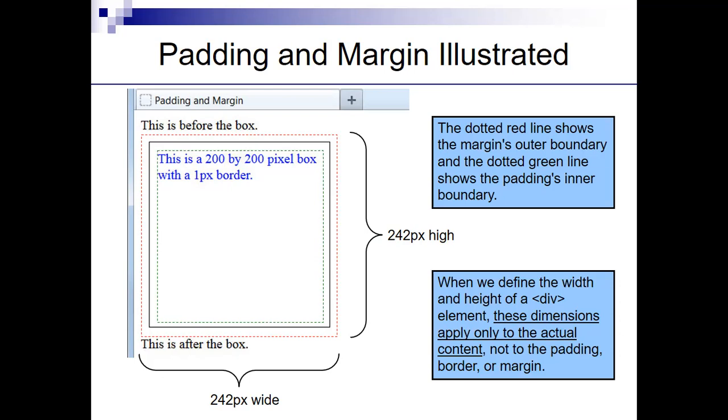Now, I know you have been wondering, how do we calculate the height or the width of maybe an image or a particular piece of content and so on.